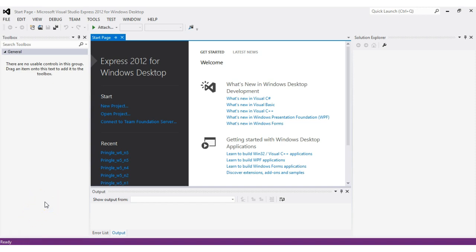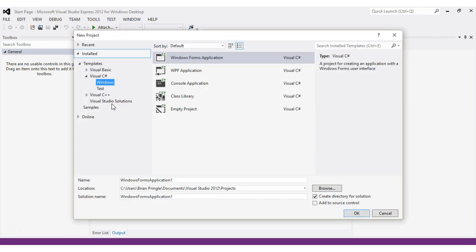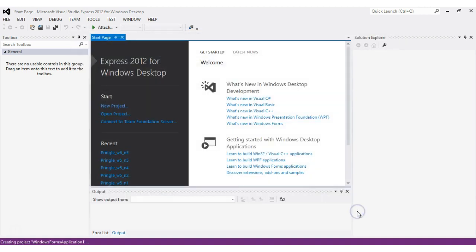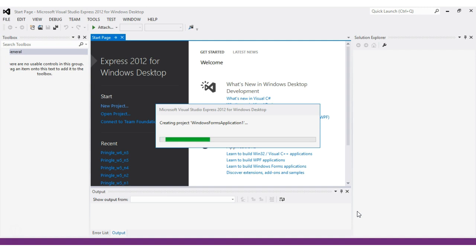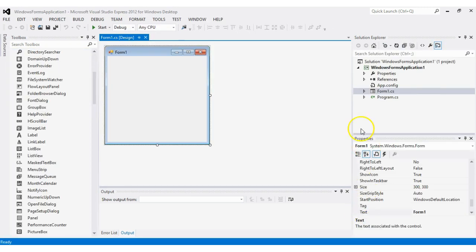The purpose of this video is to teach you how to rename a Visual Studio project. So I'm going to make a new project. I'm going to make a Windows Forms application, and I accidentally forget to rename it. The system will go through, it'll build all of the folders, and what it has done is it named it Windows Forms Application 1, and I want it to be something more descriptive. Maybe I'm making a sales application.